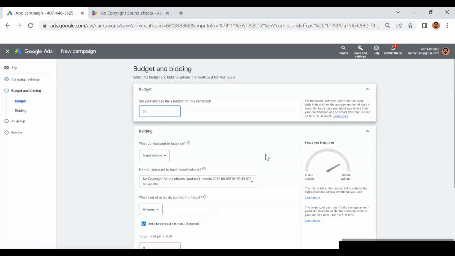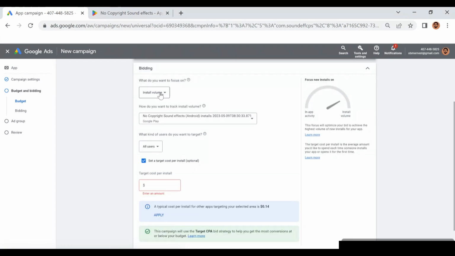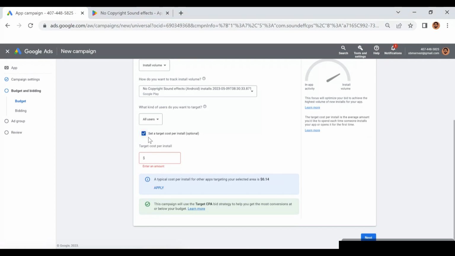Now they will ask you to set an average daily budget. At the start, I will advise you to just use $10 for a start, so that you can test it out. If you're going to do more for the application or less, this is where you decide. Just use $10 for a start. Then we need the store listing, and this is our app here. Now they ask you to set a target cost per install.